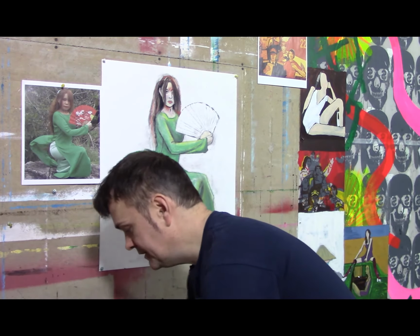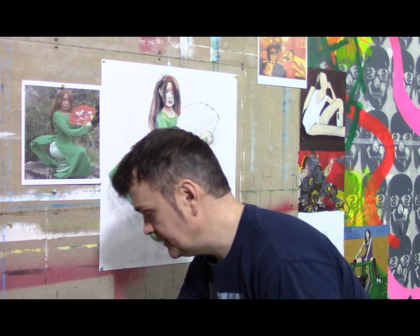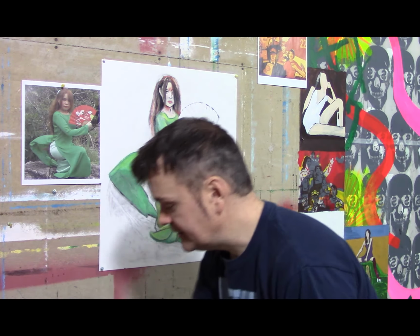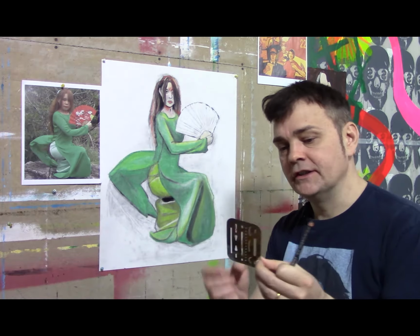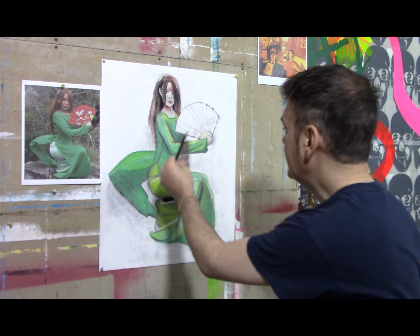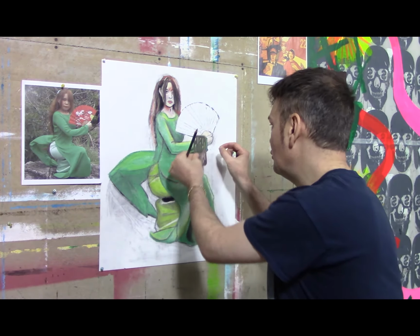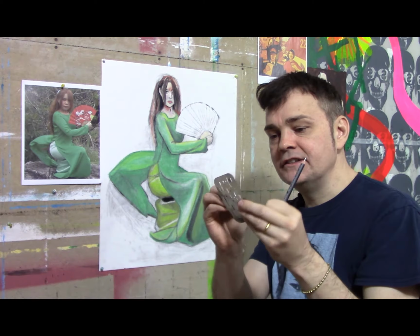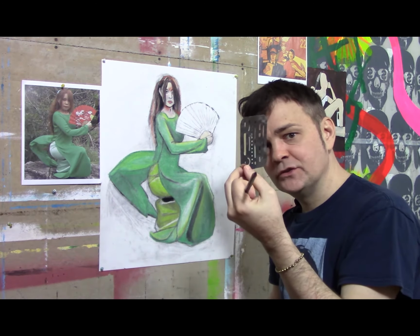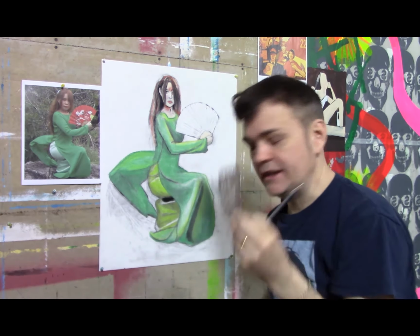Okay, so I'm going to continue working on this. And you'll see that this is a new material that I added into the mix. Also, when I get into working with tight detail, I'm going to be using my erasing shield and my eraser, because some of those little particular places I may need to erase to clean out, the only way you can get it is by getting in detail. So you use this sort of like a stencil, like I said before, to be able to cut in there and pull out some real details.